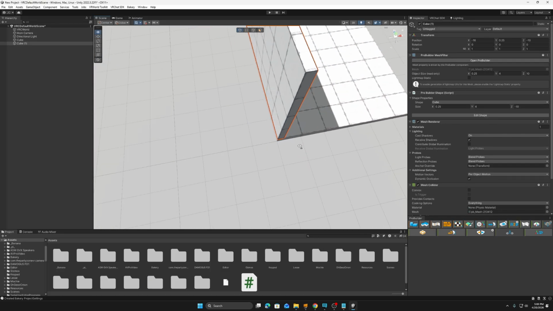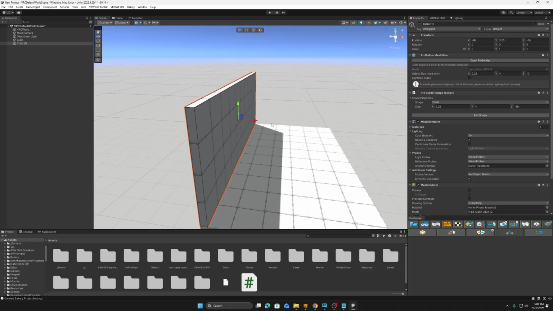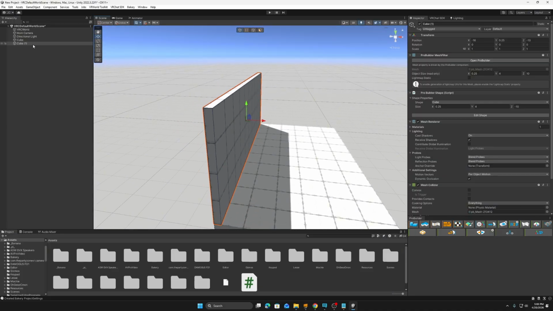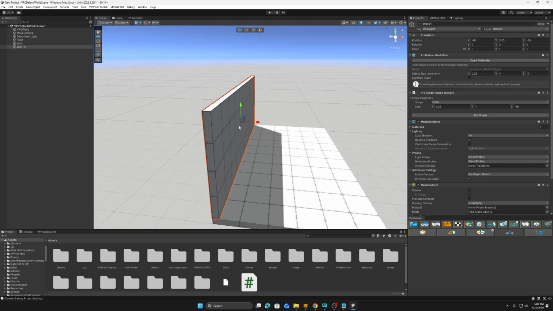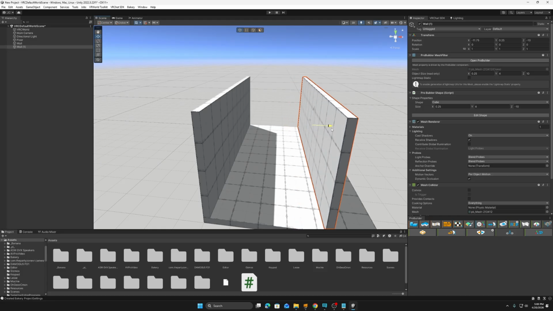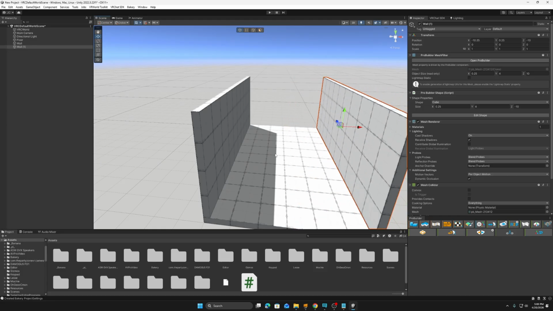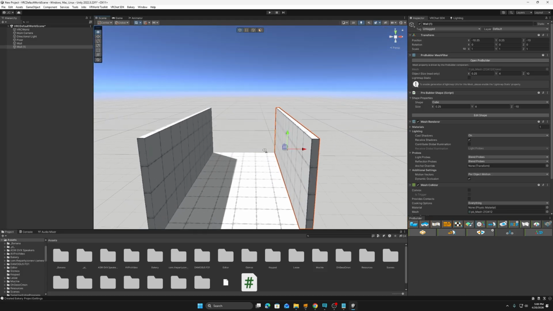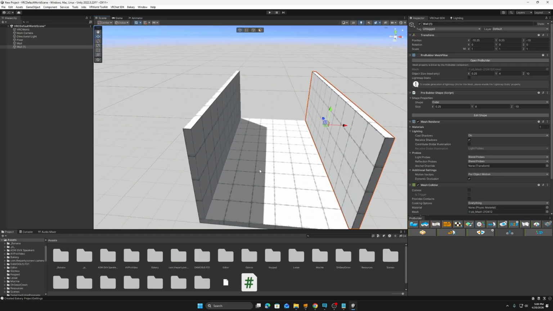And then on this mesh that we have, let's rename these as we go to stay organized. We have this as a wall. This is going to be our floor. Click on this, Control C, Control V. It'll duplicate the mesh. And then we can do that Control click thing. Make sure that's lined up. All right, now we have our wall.